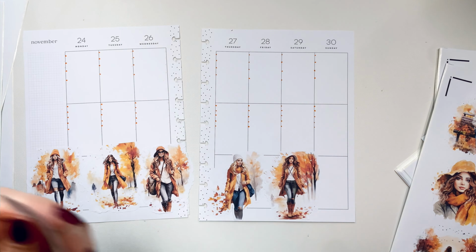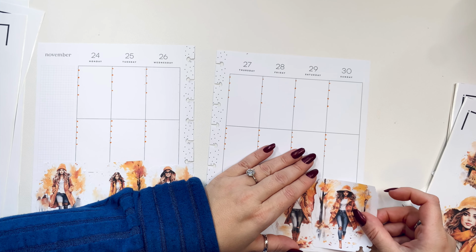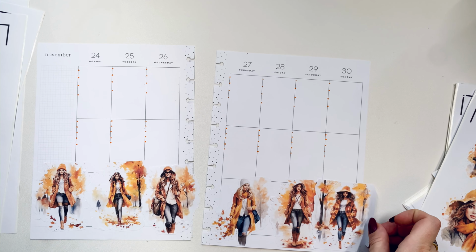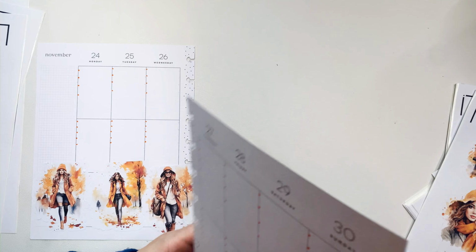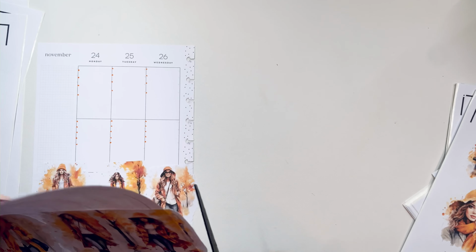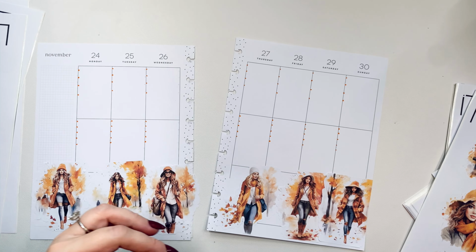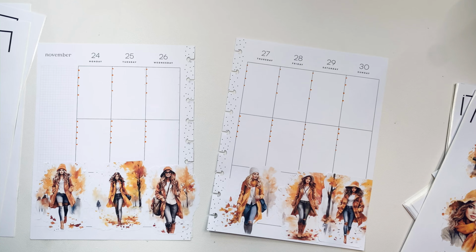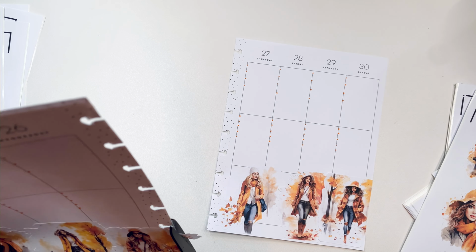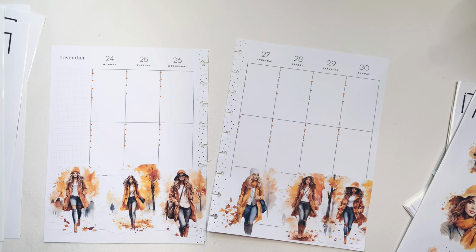on each side. And yes, I just bumped my camera. My camera is right by me because my filming desk is quite intense, quite big. So if I put it away from me on the other end of the table, it just won't catch enough. So I just do it this way. But sometimes I will run into my filming gear like so.